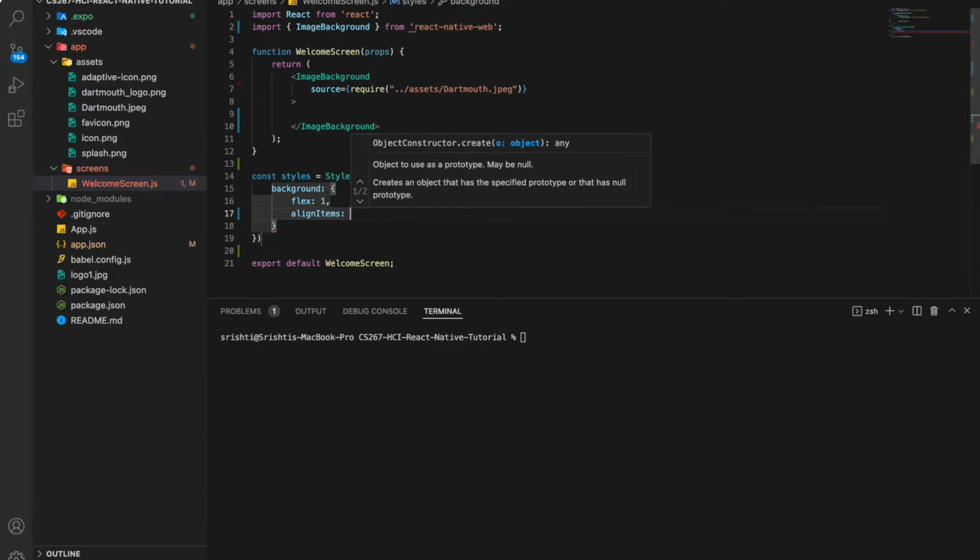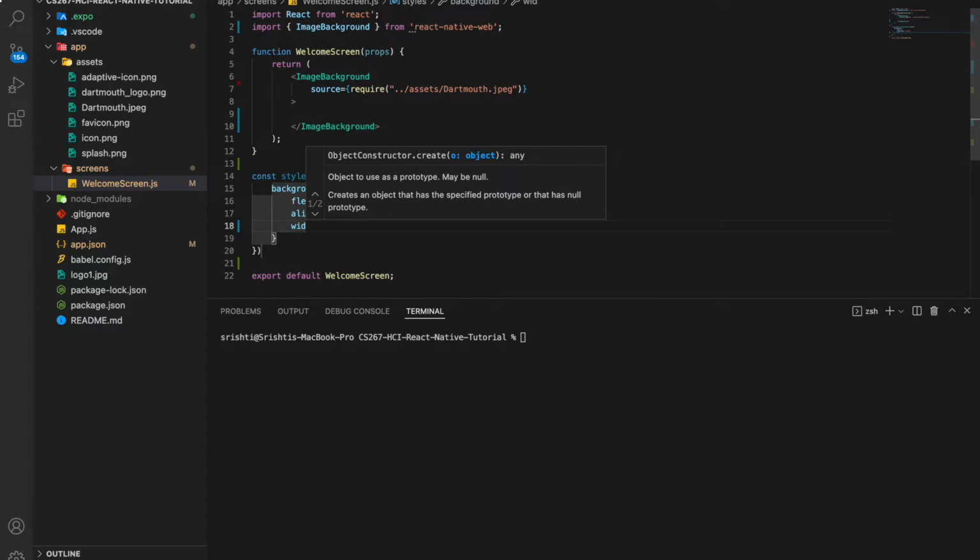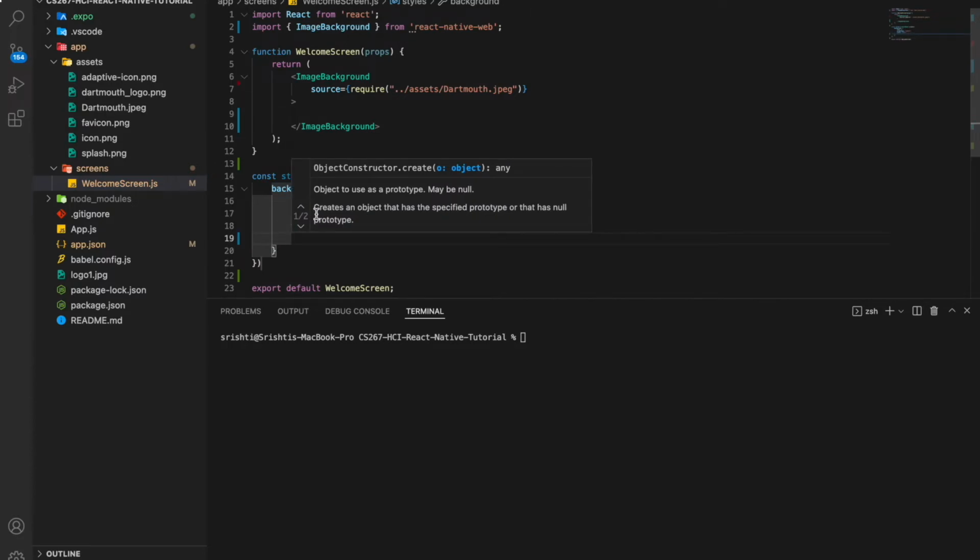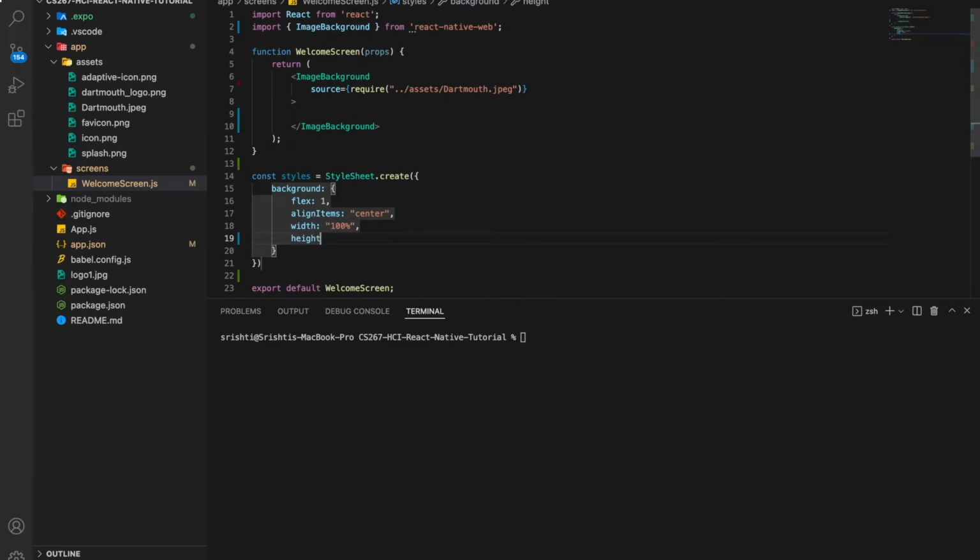In styles, basically what I'm trying to do is kind of like CSS if you have ever used that before. You basically specify parameters like flex or the width, the height, or where the item should be aligned, and just specify what values you'd want for that.